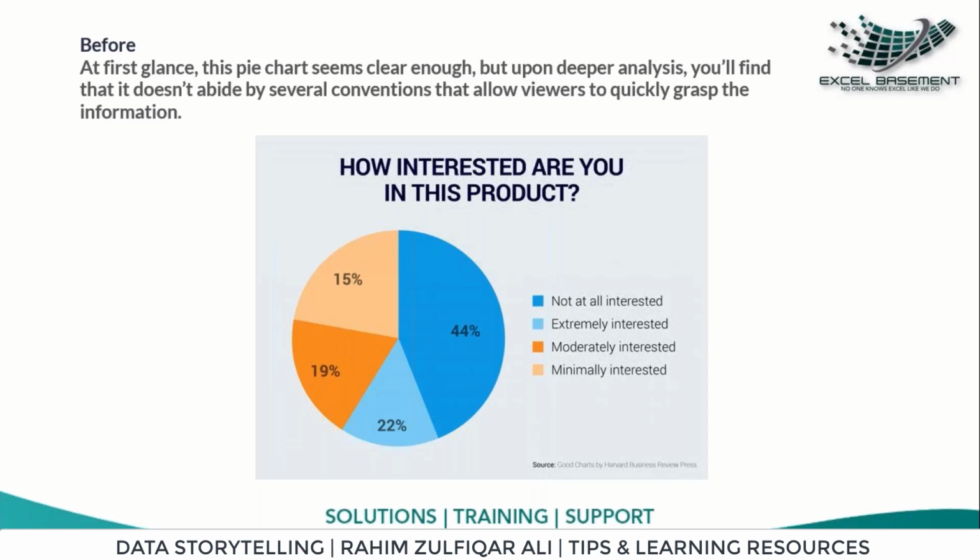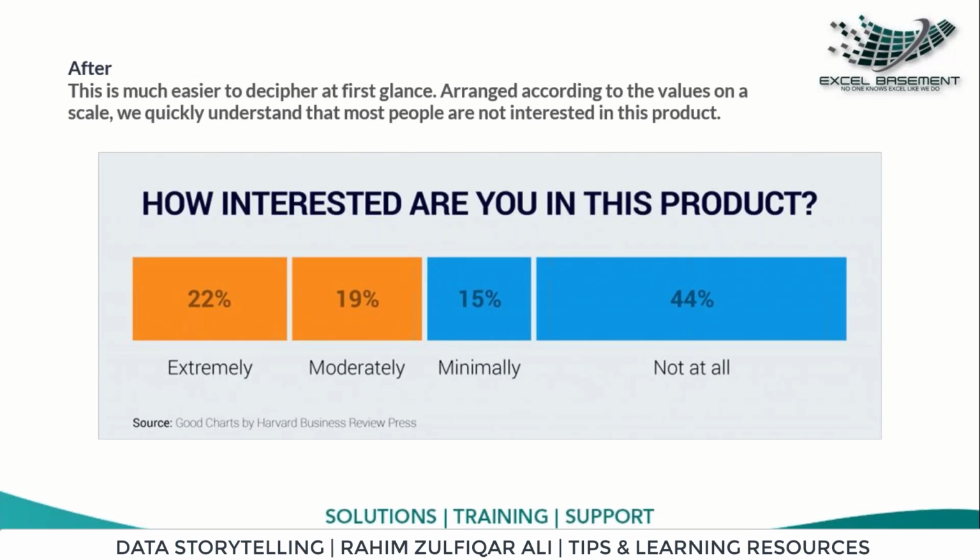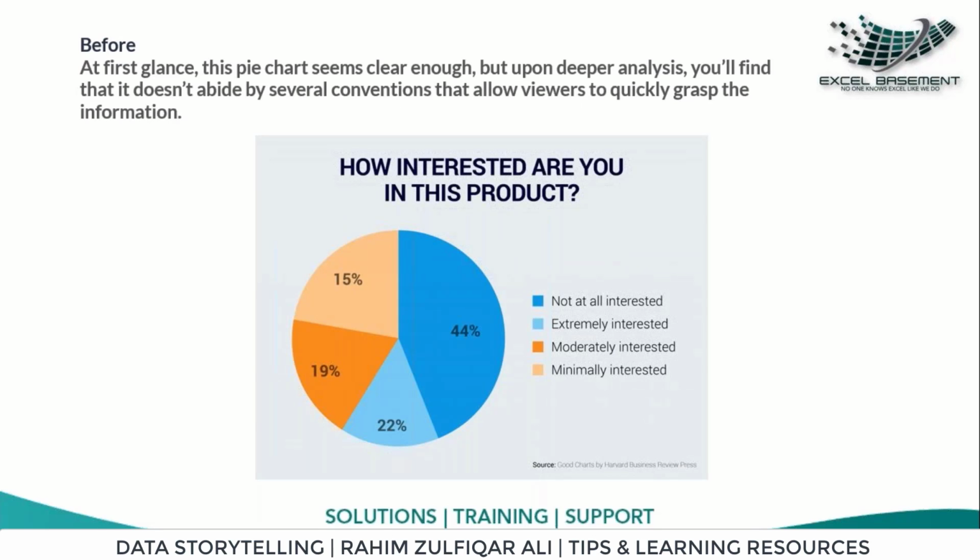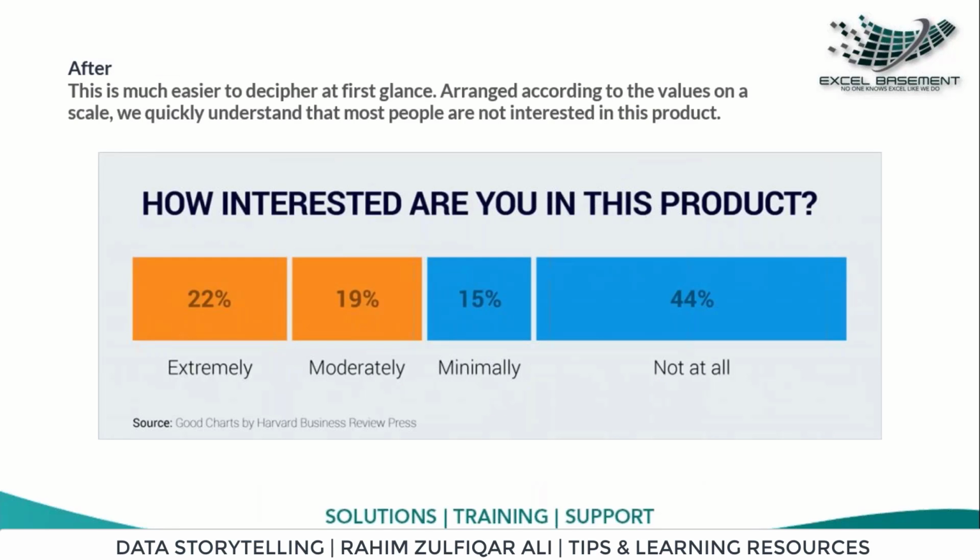So instead of creating a pie chart, we converted it into a simple bar chart, where we have split one bar into 4 different attributes or variables: a person is either interested in buying that product or not. So instead of this pie chart, we have created a bar chart and split it into multiple pieces, so that we can know if the product has created interest so that people quickly buy this product or not. And we can see that 44% is saying not at all, right?